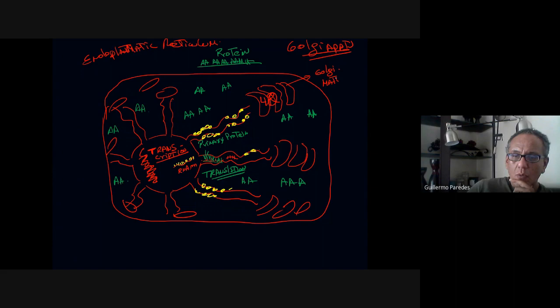What does it mean, mature the protein? To be totally functional. What does it mean to be totally functional? They have the total shape. For example, I can draw a protein like this. See the shape of the protein, and you know that is like the keyhole of your house. You need to have exactly the same shape of the keyhole in order to open the door. So that is what happens.